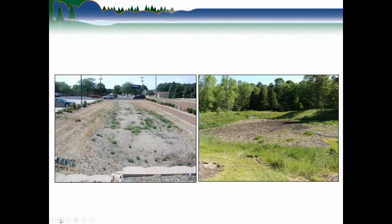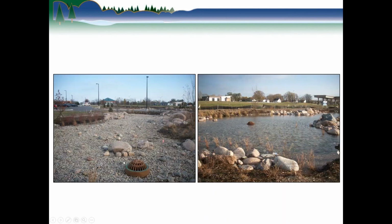I just want to throw out, quickly, biofilters. I don't know what to do with the vegetation. Some of you have probably seen this too. They're all supposed to be planted, but whenever I go out and look at them, a lot of times I don't see any plants at all. I don't know what that means, but I do know the plants are important, maybe not for the pollutants, but for keeping the pore spaces open.